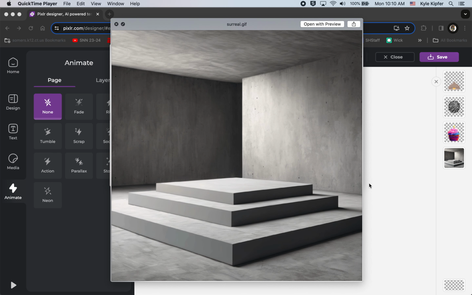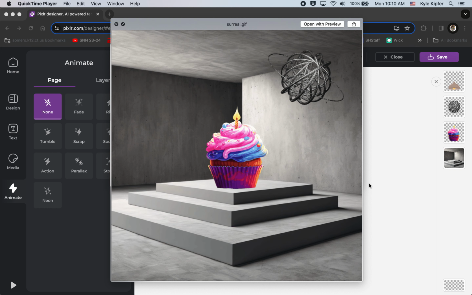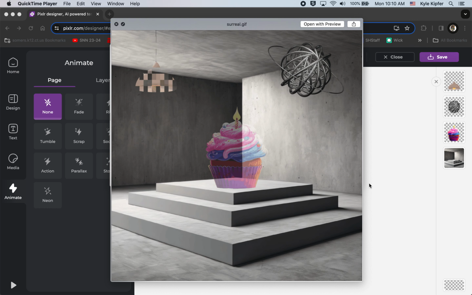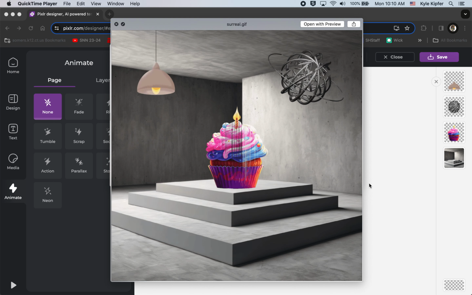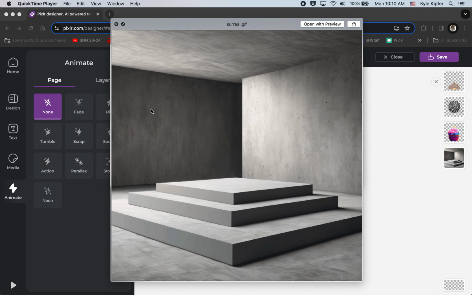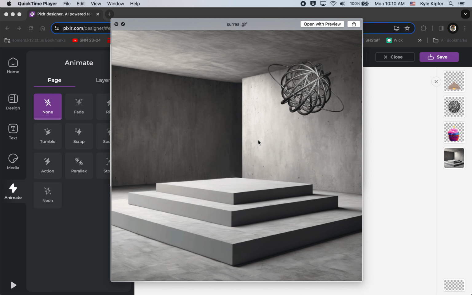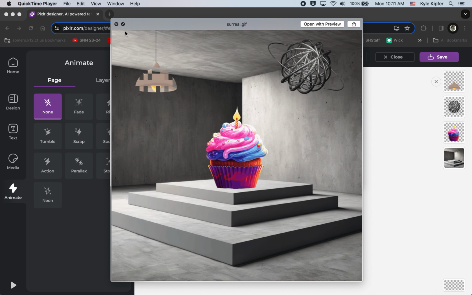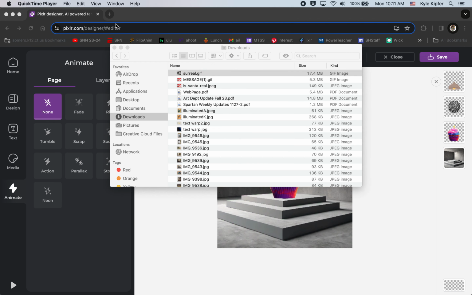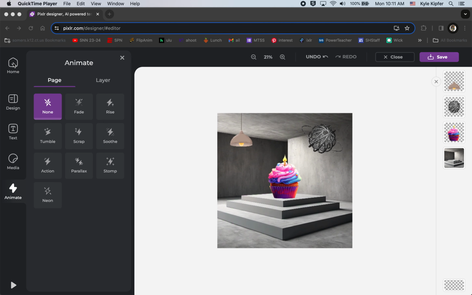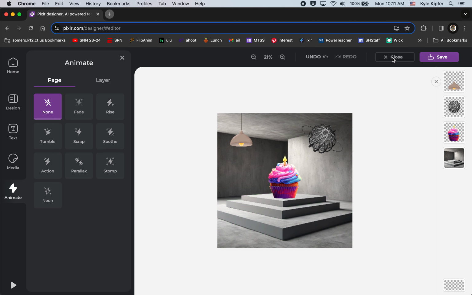Alright gang, going into a new computer art tutorial today with Pixlr, and what we're going to explore is creating an animation, a surreal animation, using the new Pixlr Designer. And so as you can see here, I've got a few different elements in a background space that are all kind of appearing and then doing some kind of action and then disappearing in this little background that's provided by Pixlr. So let's X out of here and let's go to Pixlr Designer and kind of check out what we have going on here.